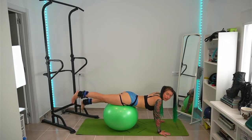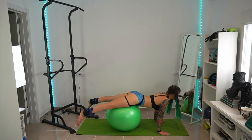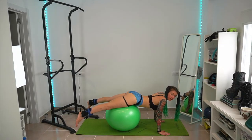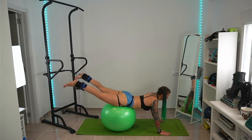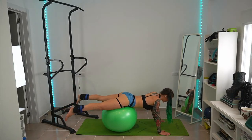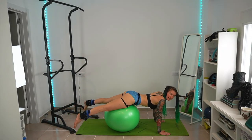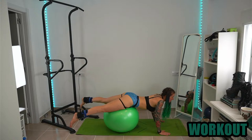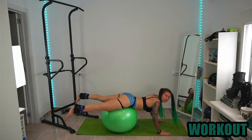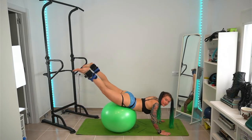And back. And what we can do, actually, here's a good bum workout as well. When you have your pelvis on the ball, or on the mat, you can do it lying on your belly as well. And then pull up here. Up with those legs. And this is a good exercise for a bum and for a lower back. Up. And down, up and down. 10, 9, 8, 7, 6, 5, 4, 3, 2, 1. And up again.